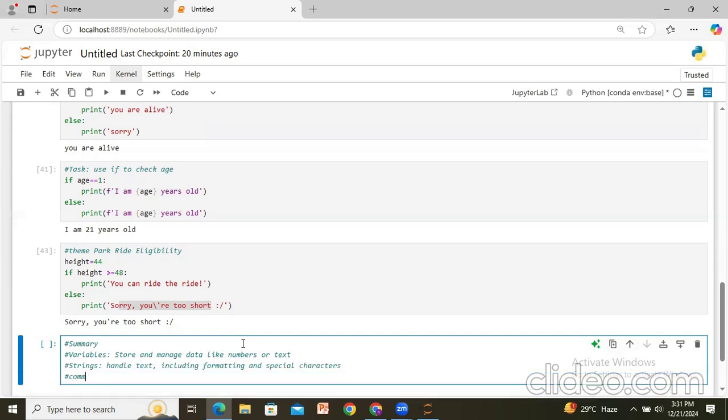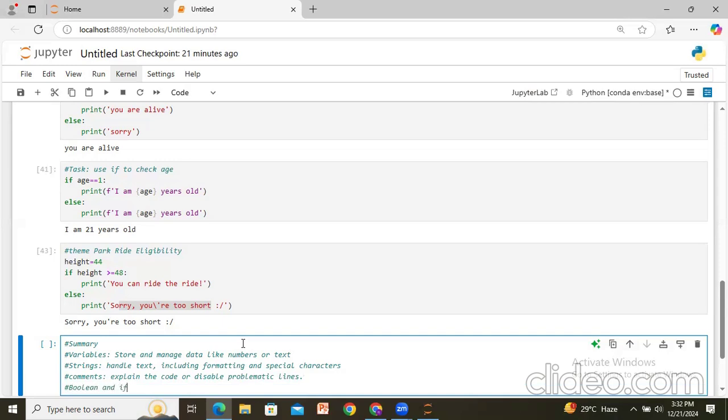Then comments. Comments are mainly used to explain the code or disable problematic lines. That is the use of comments. Then Boolean and if statements.